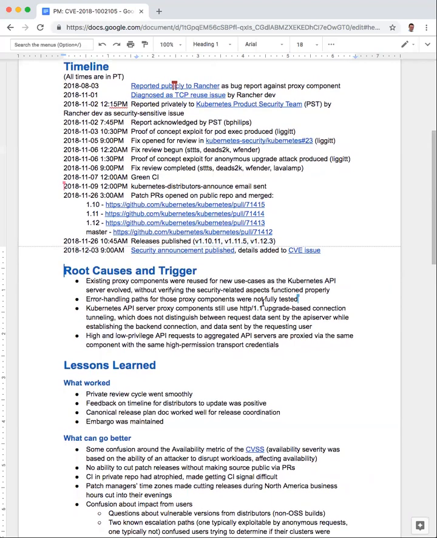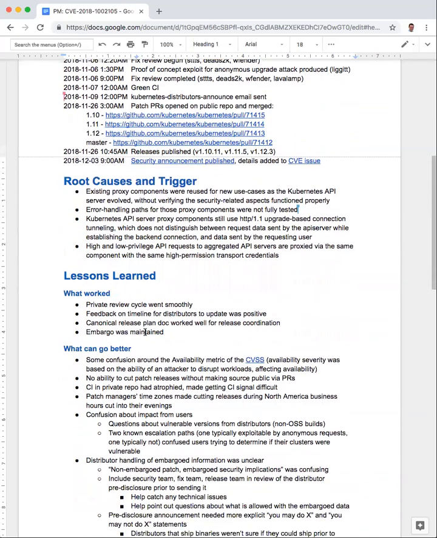Analysis of the root causes revealed that the proxy components, the particular component that had the vulnerability, had existed since Kubernetes 1.0, and originally was used for pod exec and port forward, and then later was used for additional proxy use cases, specifically the aggregation, when that was added in the 1.6, 1.7 timeframe.